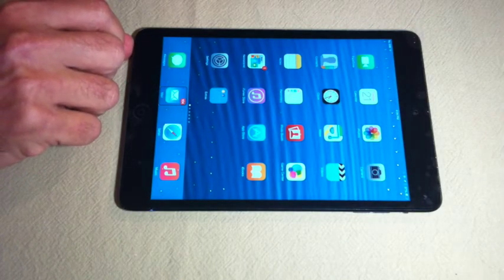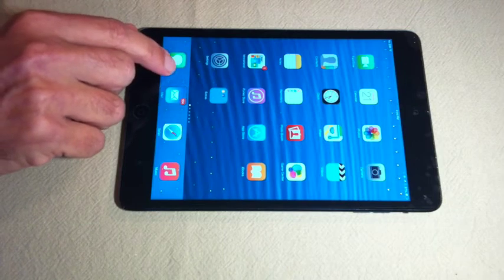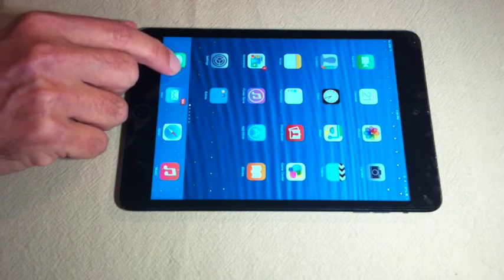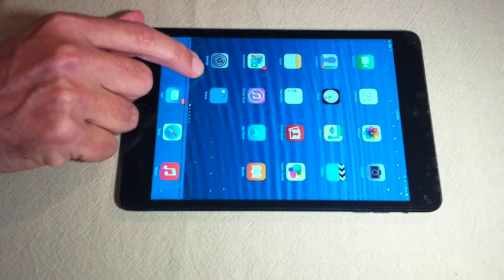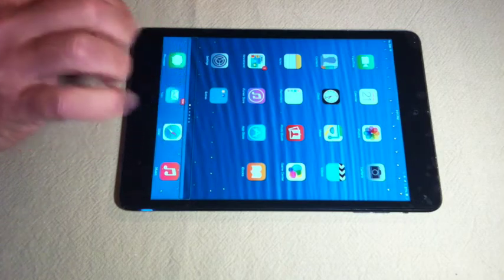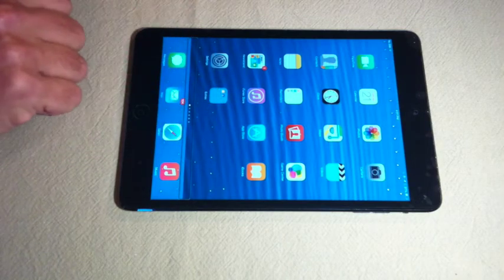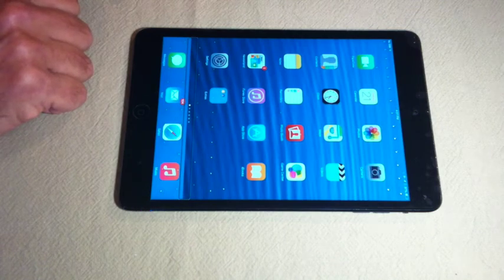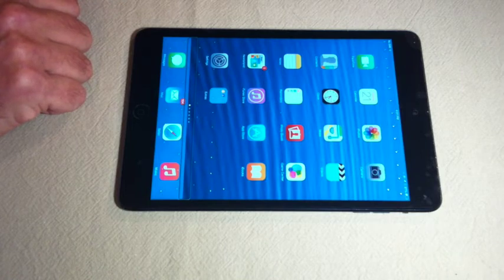Now between the dock and the grid of icons is something called the page chooser. Mail. 104 unread emails. I'm going to move my finger up. Page 1 of 6. Adjustable. What does it say about the page chooser when I do a 3-finger single tap? Page 1 of 6. Bottom and centered. Full width of screen. So the page chooser runs the full width of screen, and it separates the dock from the icon grid. You will learn to use the page chooser once you start collecting apps and increasing the number of pages on your home screen.